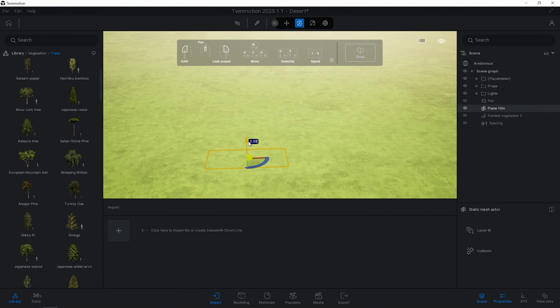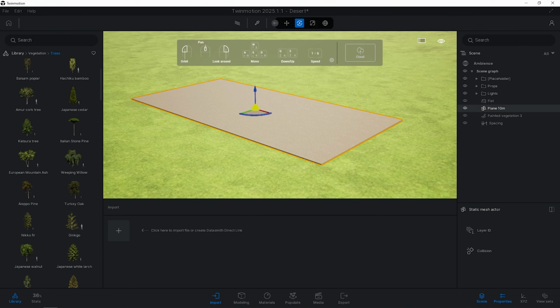I also have a plane here. So I'm going to move that plane up. Come on, come through the surface. And the plane's got like an asphalt texture on it. But notice what I'm doing. I'm kind of trying to get close to where that is when I can actually just click this middle gizmo and it snaps down to the surface of the landscape below.